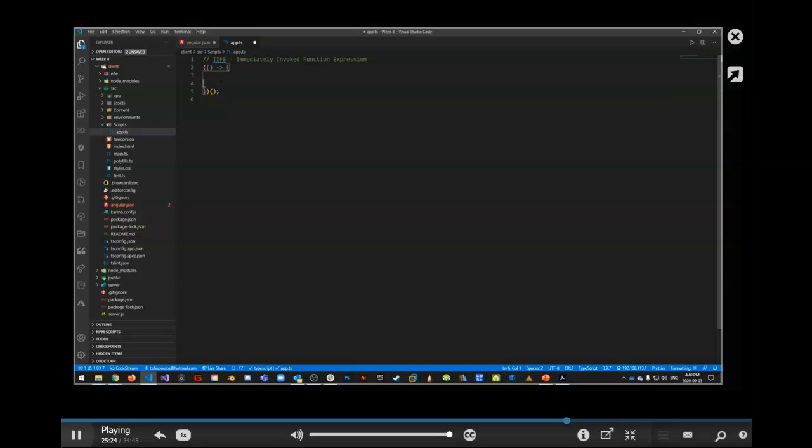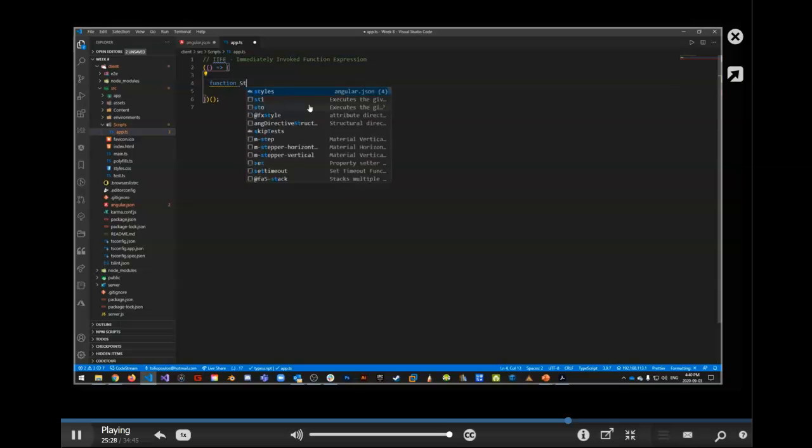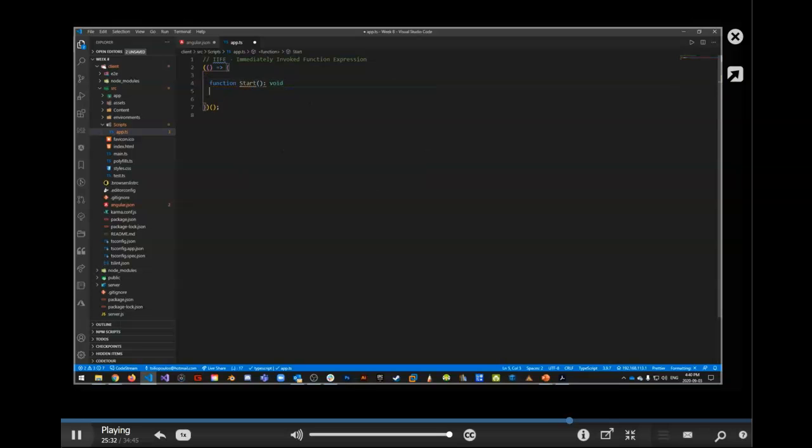All right. Now we're going to go function start. It's going to return void, and the void function is going to do a console log, just like we've done in the past. We're going to say app started. Okay, and notice it says, hey, there's a problem. What's the problem? It's not actually a problem, it's a linting issue. It wants single quotes instead of double quotes.